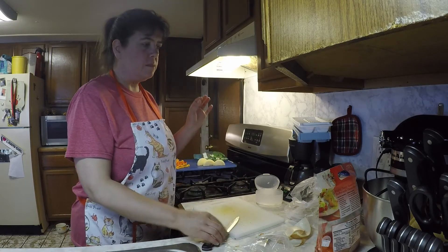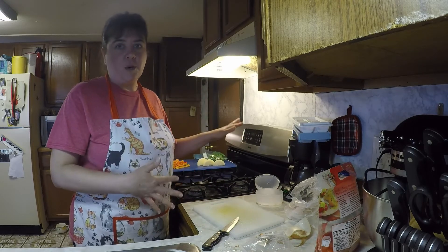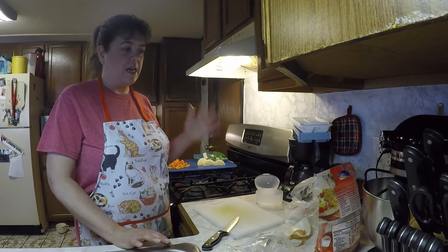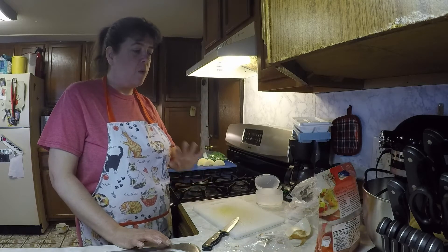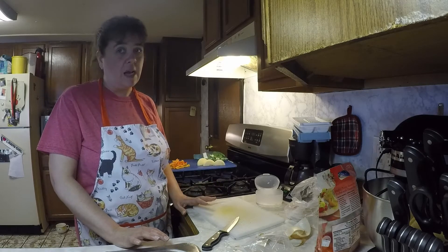I'm finding that when I come home at night, if my husband's already here, he's in the garage working on lawn equipment — we do still have our personal business. So he's doing that and I come in here, and we're both hungry, and I just want everything to be done and ready. Making a few freezer meals really helps out, and this meal's really going to help out too.